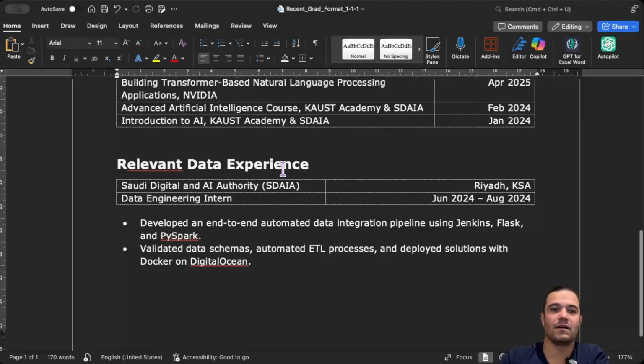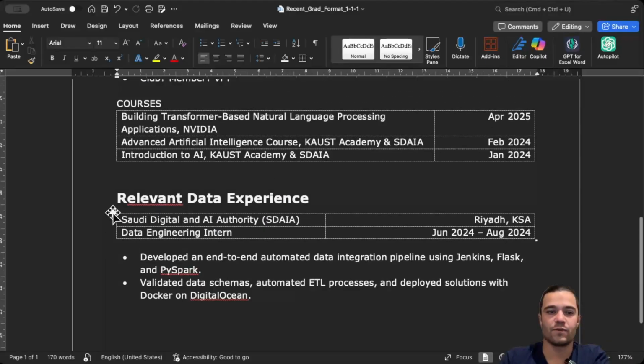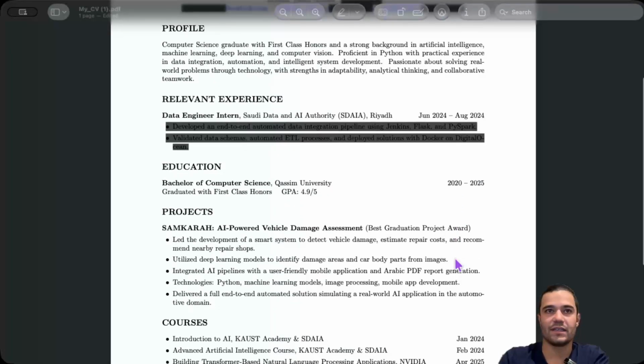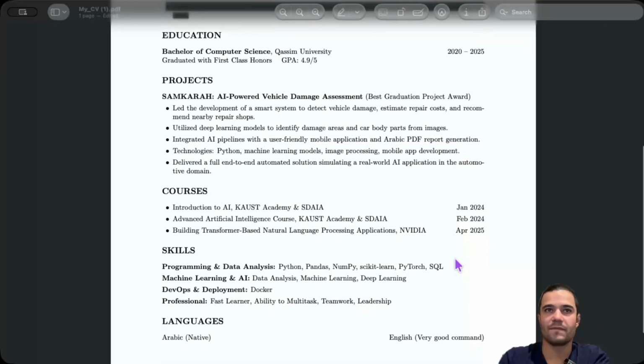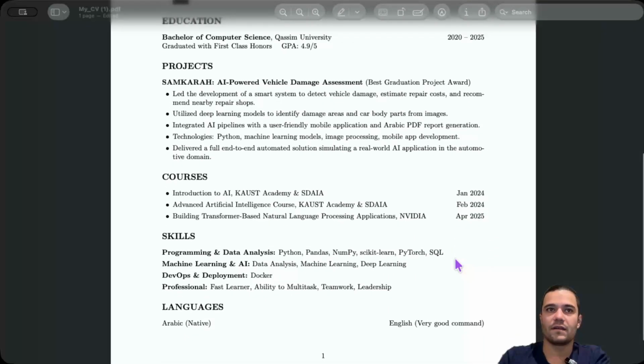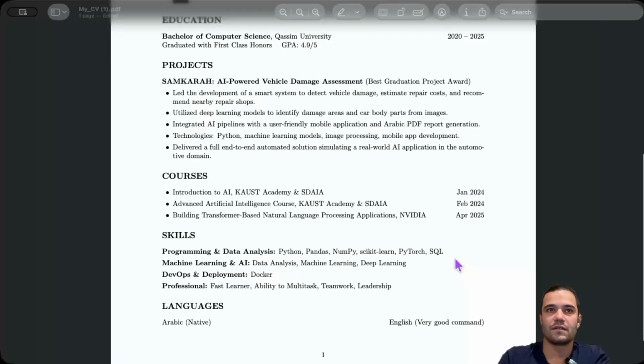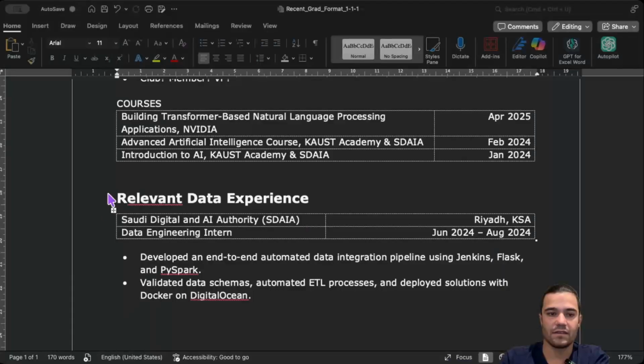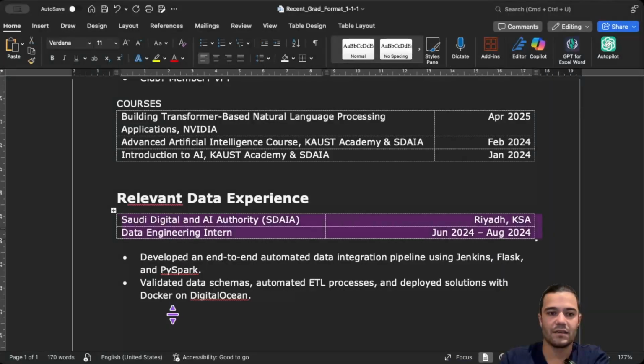Now, what I like to do here as well is, you'll see that they had a very, very cool project here, which is, let's see. Okay, AI-powered vehicle, this, that. What I like to do is I copy, again, and you're gonna see this, a lot of it is copy paste.